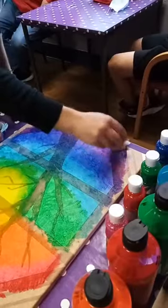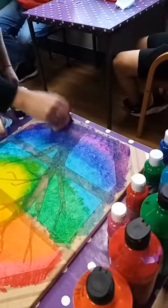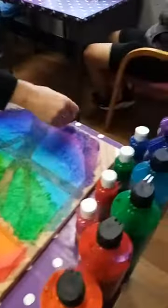That's starting to dry a wee bit light, so I'm just going over. He's back in the water, isn't he? Putting the colour back in.